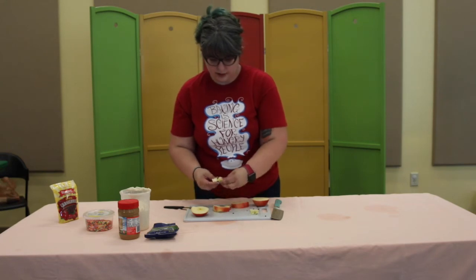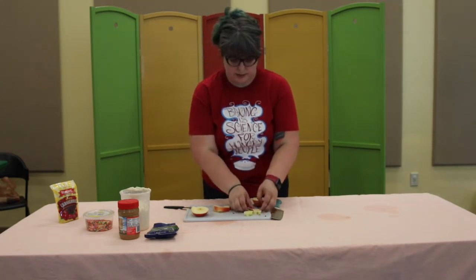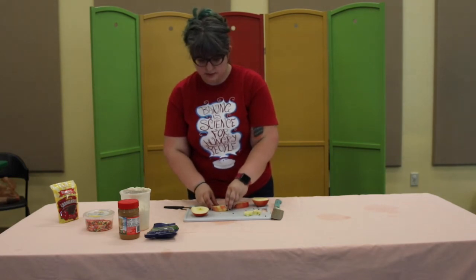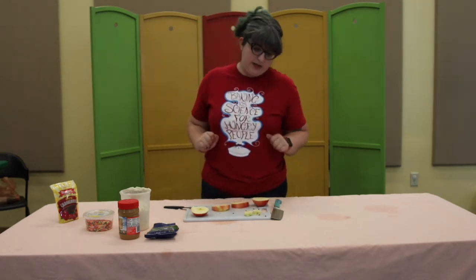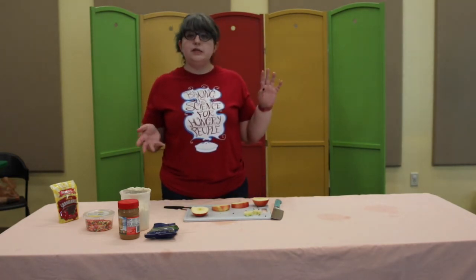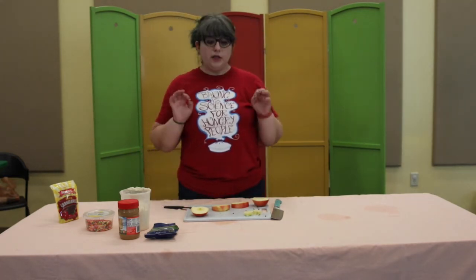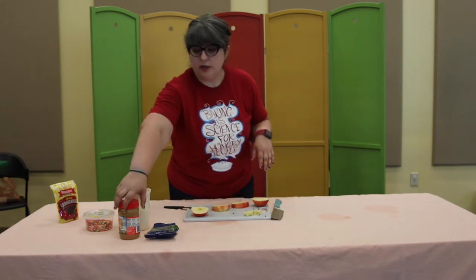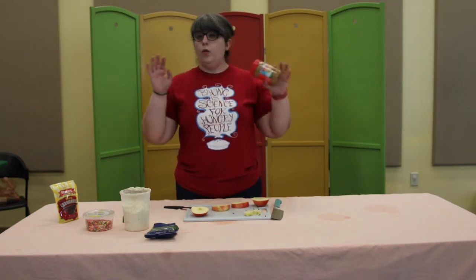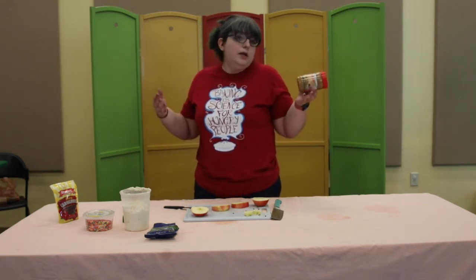That didn't work out quite the way we wanted it to, but it's still round-ish. So now comes even more fun customization. You can put anything you want on it. You can put some peanut butter, almond butter, whatever nut butter you want.